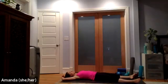You can start to scan the body once you've found your stillness. Starting at the left toes, working your way up to the crown of the head, and then back down to the right toes.